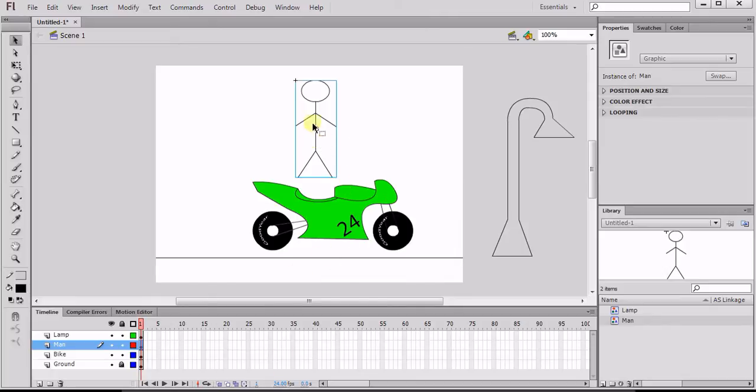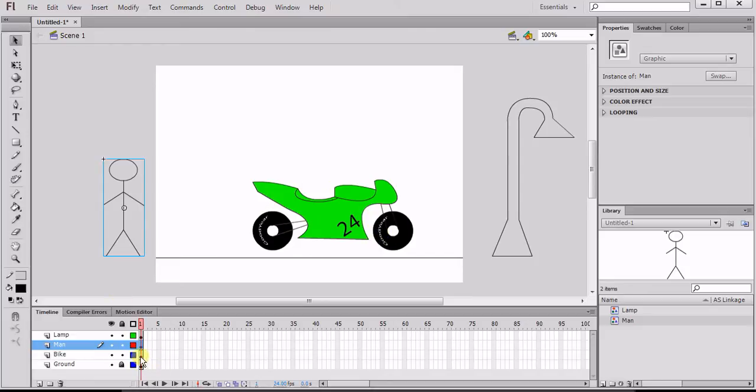Now let's take our man symbol and move him off the page here. And then the last thing we need to do is convert the bike.